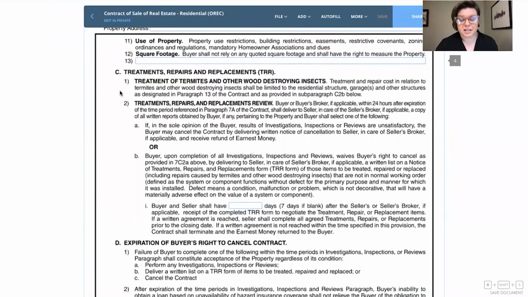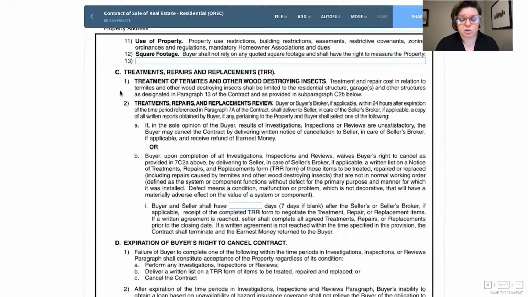Okay, and then on letter C, what do we do with that inspection report that we get on the house? Because we highly, highly recommend the inspection, and it is not required by law to get an inspection on the house. That is a huge misconception I hear from buyers and sellers all the time, that you have to get an inspection by law on the house and it passes or fails. That is not the case. You do not have to get an inspection, and it does not pass or fail. We just see what's going on with the house.